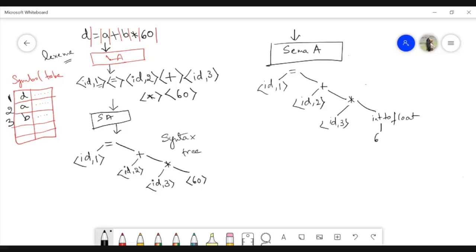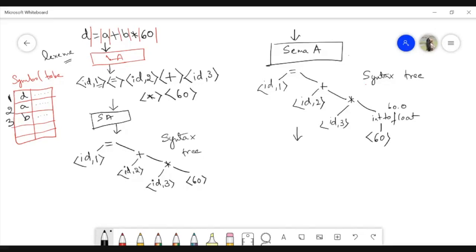So 60. This conversion happens at this particular node, the value conversion happens, so this becomes 60.0 over here. So star, with respect to the rules of the language, is now satisfied, since for star I have both float values. It gets the value over here, and then plus, and then equal to. That is how the implicit conversion happens. Implicit conversion includes one extra node after the semantic analysis, and the output is still a syntax tree. Clear? Type checking happens in the semantic analysis phase.